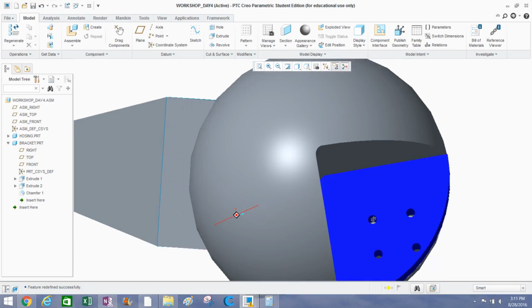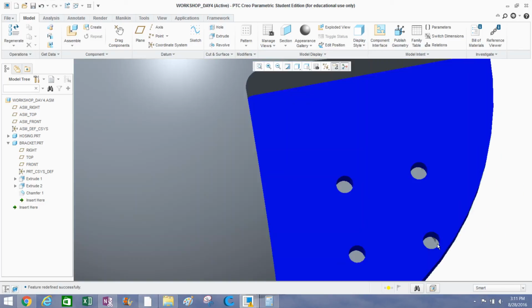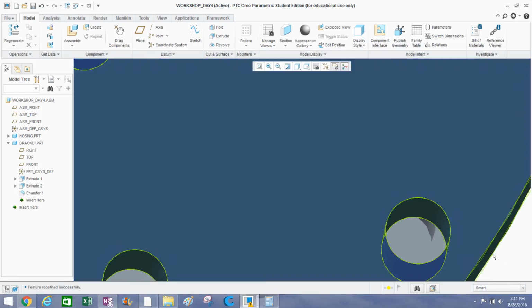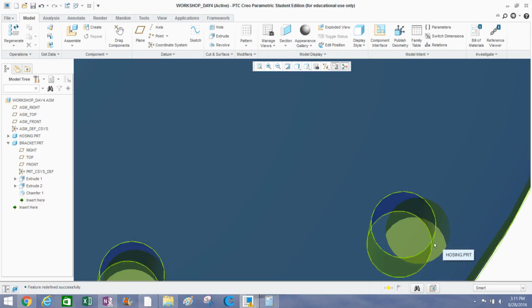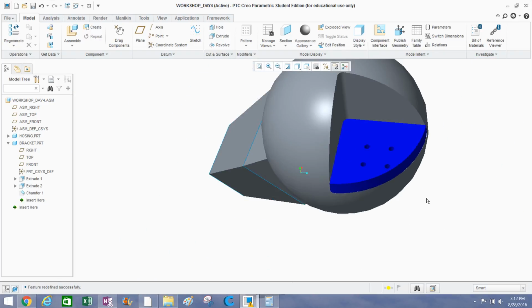So taking a look at these holes, it's really hard to tell. So let's get it nice and close so you can see it. And whenever you get over it, you can't actually see it. So here's the bracket hole, and there's the housing hole. And you can see they're off. Now, trial and error, you'd be able to find this out, but I'm going to tell you that there's 2 things wrong with this. Number 1, the clocking is off. And number 2, the location from which the holes are actually placed is off.